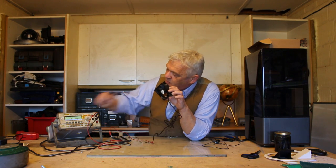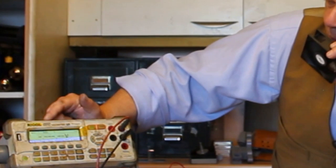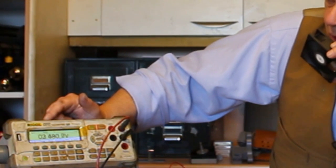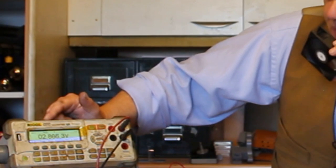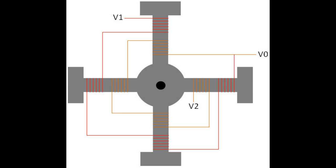Once we've done that we've got ourselves a little wind generator — I'm reading the unloaded voltage right there. We can get two or three volts out of that. The coils are basically wound like this and you'll notice they go in the same direction. There's V1, V2, V0 that I was talking about, and we solder to V1 and V2.